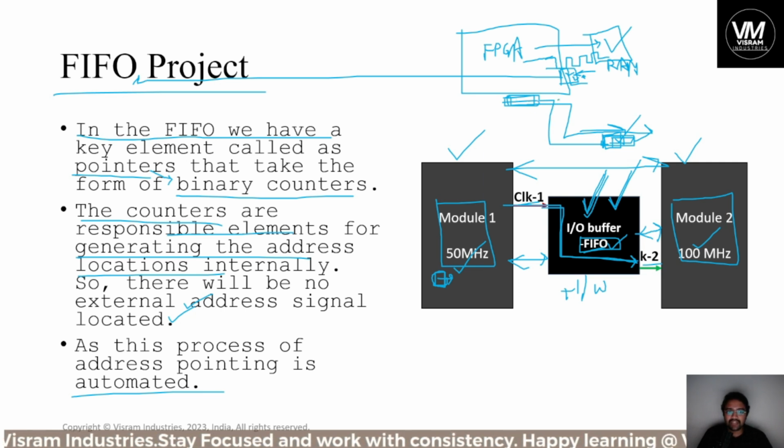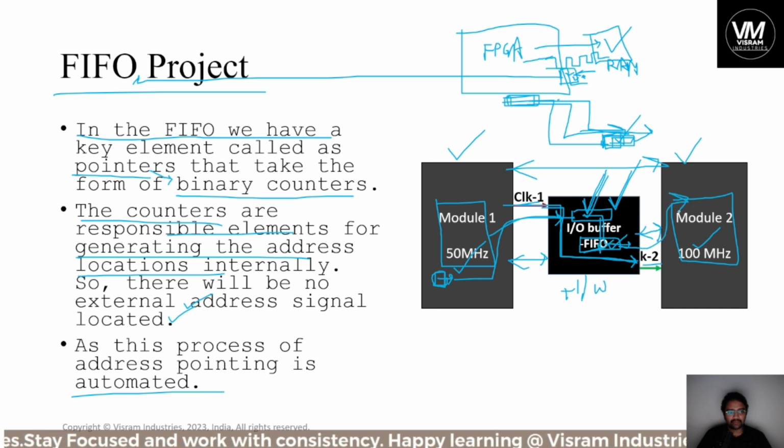How do they do that? They do that with a particular protocol. That protocol's structure is very similar to this FIFO implementation between any modules, or between the architecture of the FPGA and the external peripherals. The process of address pointing is automated. For a particular address in the FIFO location, whatever data is transmitted is stored, and that data can be sent to the output after some series of data transmissions.